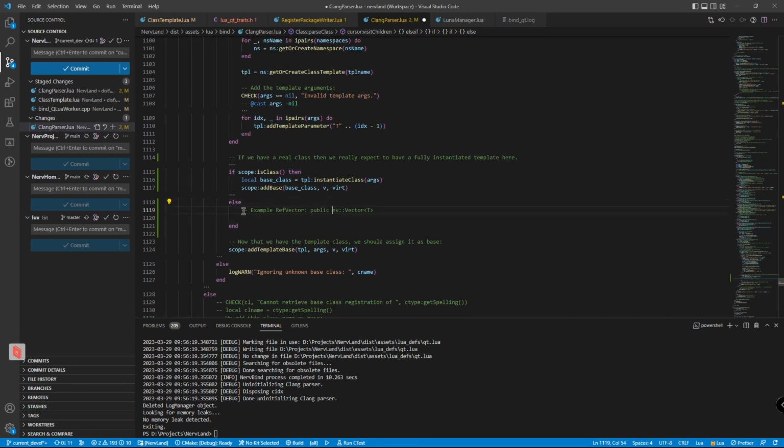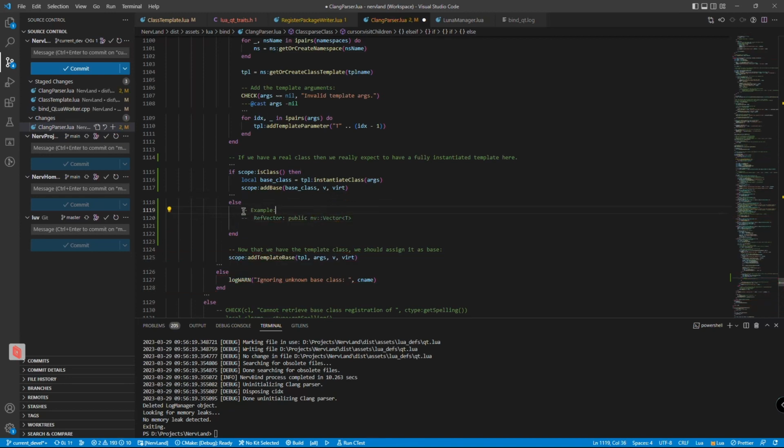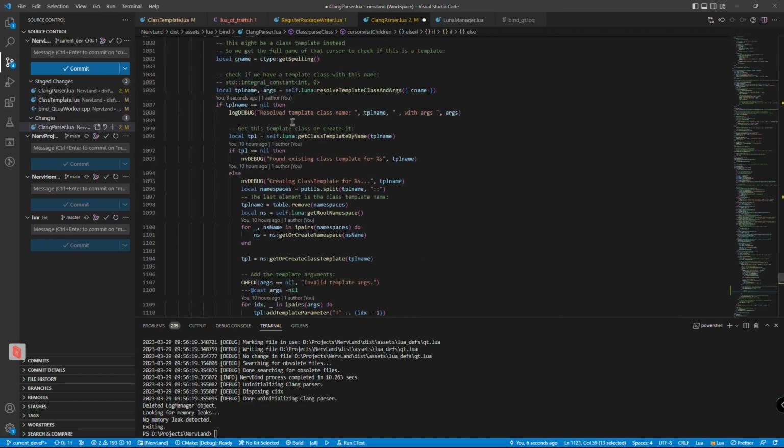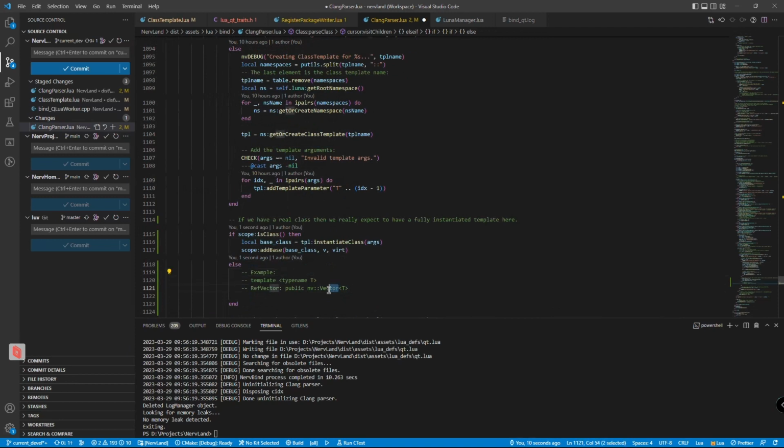So we need a template definition on top of it. Template type name t. So that's a simple case that we may have to handle. We're defining a template, which is a ref vector with the template parameter t, and then we find this base. So here we'll get nv vector, and the list of argument will just be t also.